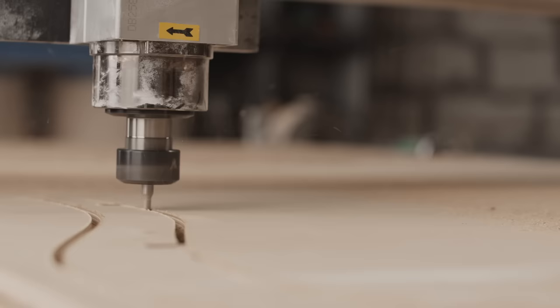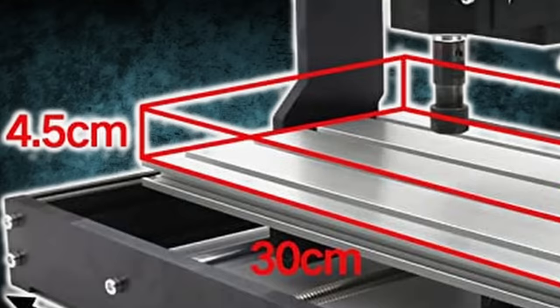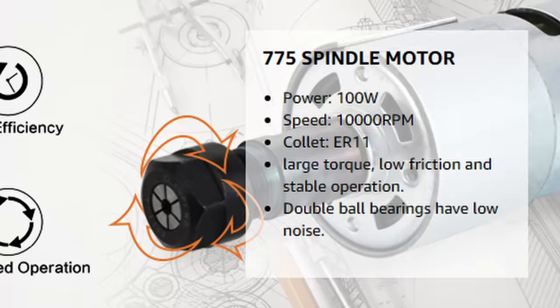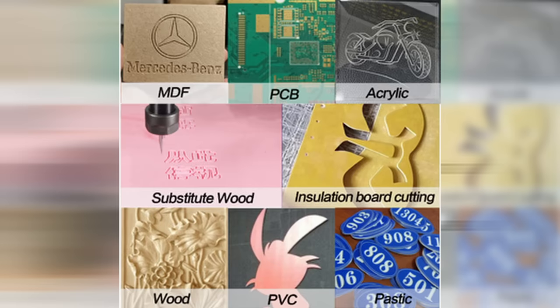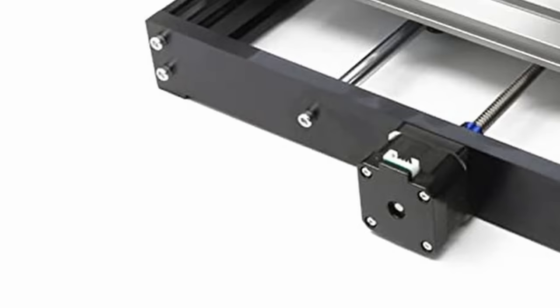Starting with number five: the Ratomotor 3018 Pro Max CNC wood router machine, coming at around $150 to $170 or £140. This machine is an excellent entry point for beginner engraving and milling. It has a working area of 30 by 18 by 4.5 centimeters with a 775 spindle motor which has a power of 100 watts and RPM of 10,000. You're already going to be able to engrave a lot of materials. You might even get away with very slow engravings on copper, and it has NEMA 17 motors which for this price range is pretty good, but it will limit how fast you can engrave your projects.